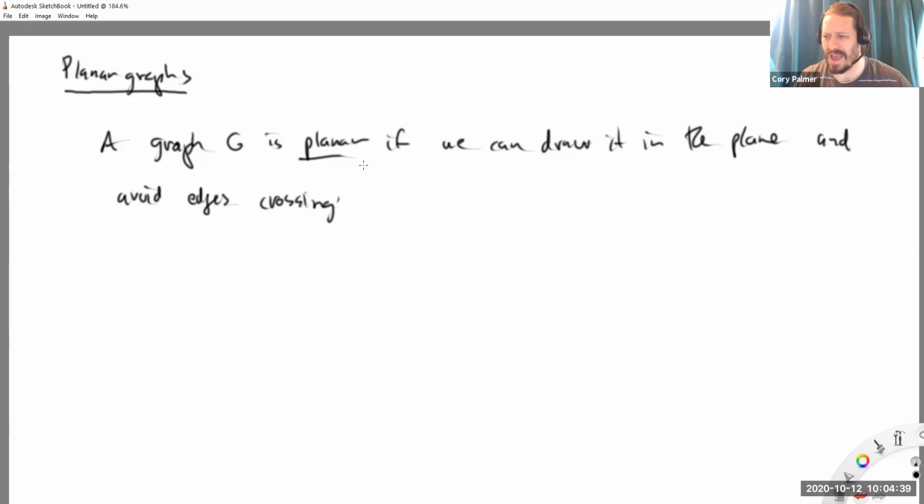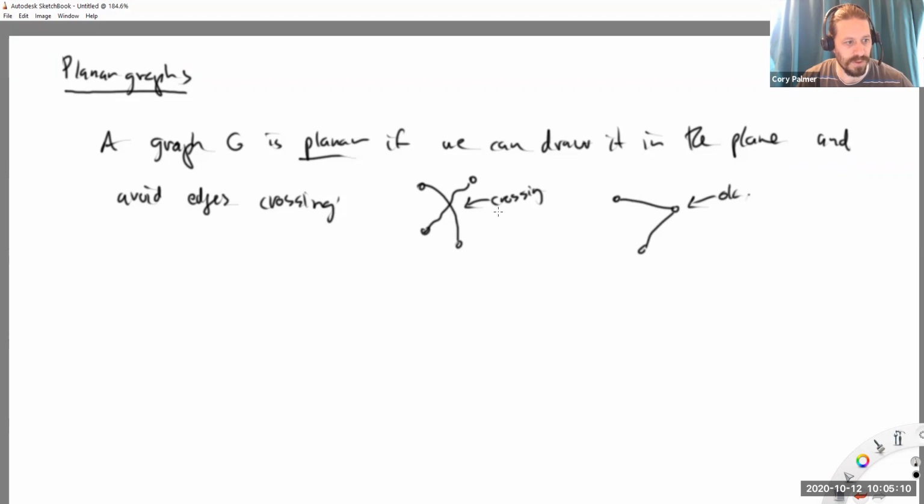Okay, and so what does that mean exactly? Some more formal definitions will say that any two edges only intersect in a vertex, is rather what they mean. But I think crossing is pretty clear, right? Here's an edge that's drawn like that, and here's another edge that's drawn like that. That's a crossing. But when two edges meet in a vertex like that, that's not a crossing. Otherwise, this whole definition would be nonsense, right? There'd be nothing to do. So this is okay. That's not a crossing. Okay, so we want to avoid this situation here.